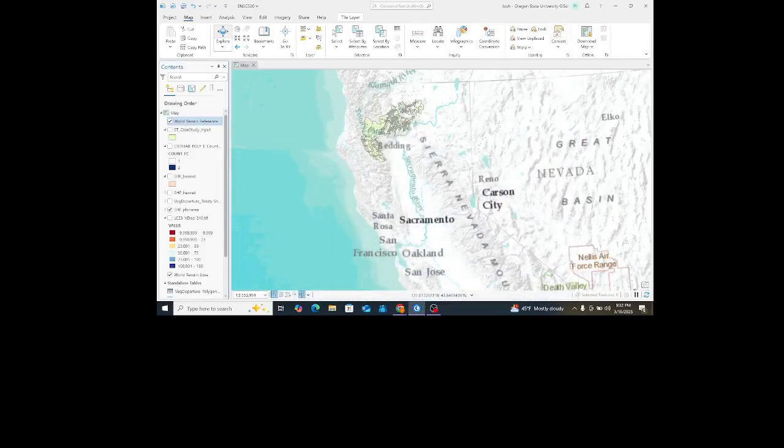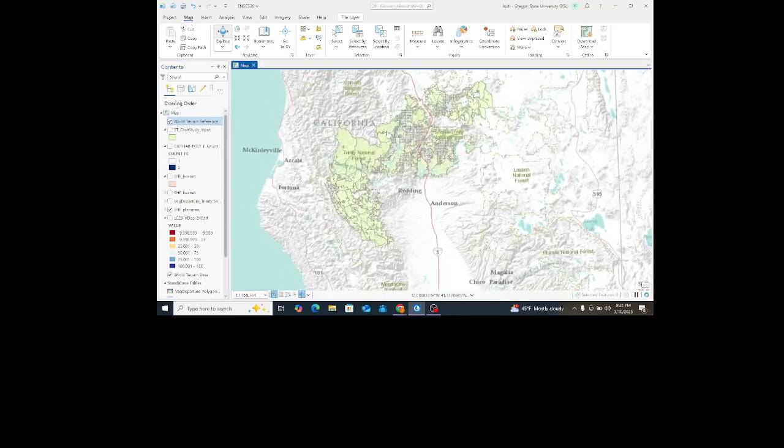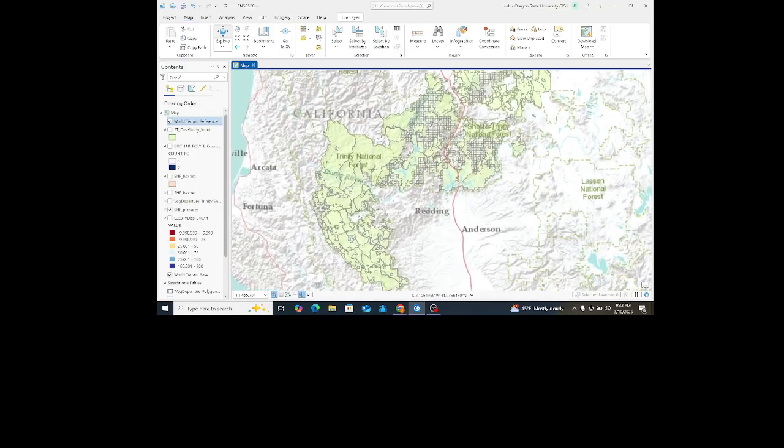Hi there. I'm going to be providing some context for our input data that we're going to be using for the Forsys tool. So our study area is in Northern California, the Shasta Trinity National Forest, which you can see here. This shapefile right here is delineating the entirety of the national forest, and then these smaller polygons are the planning areas located within the national forest, and these are based off of watershed boundaries, administrative boundaries such as wilderness areas and things of that sort.